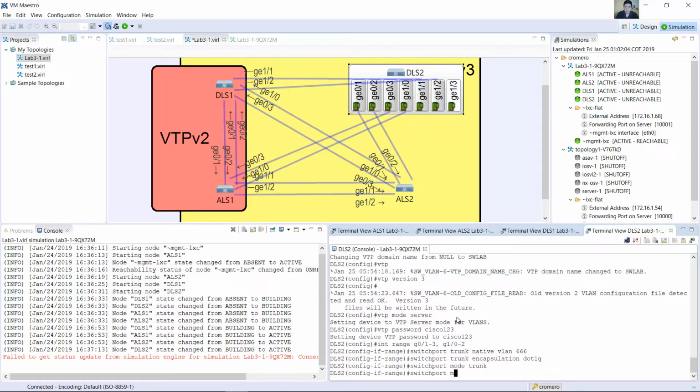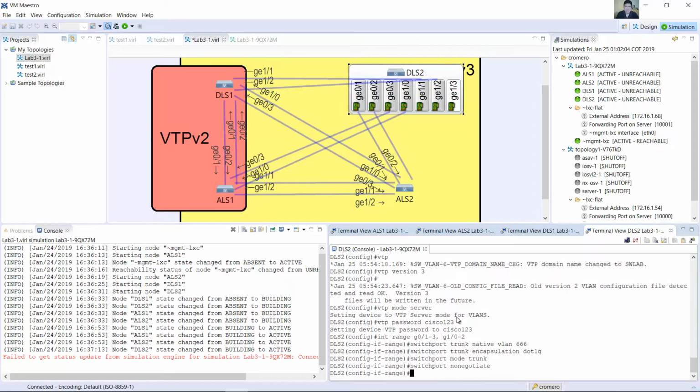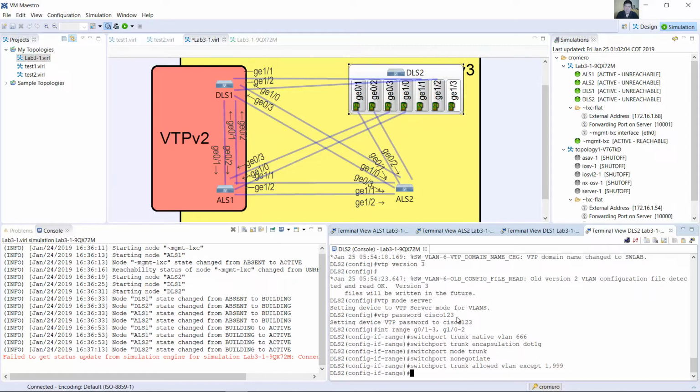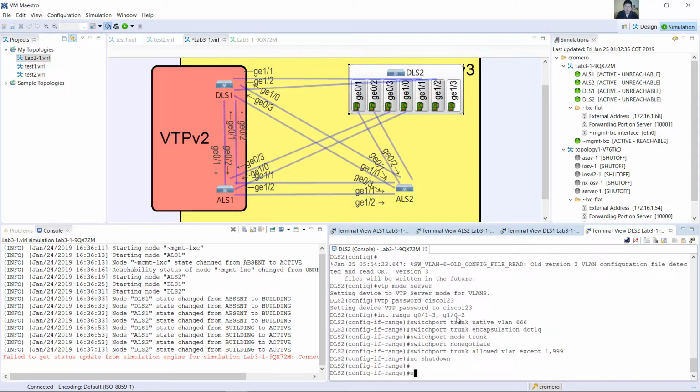Switchport nonegotiate. Switchport trunk allowed VLAN except 1 and parking lot 999. No shutdown, and exit.